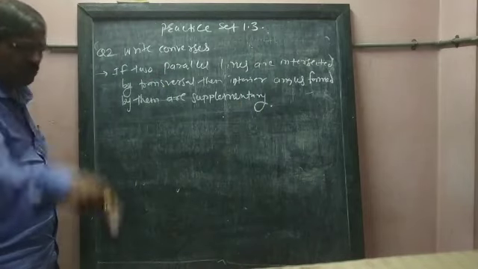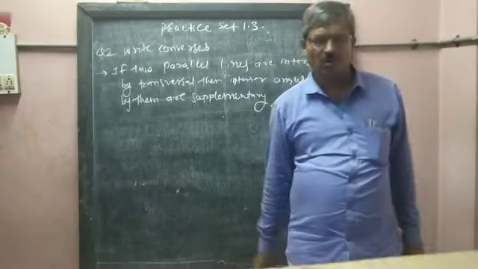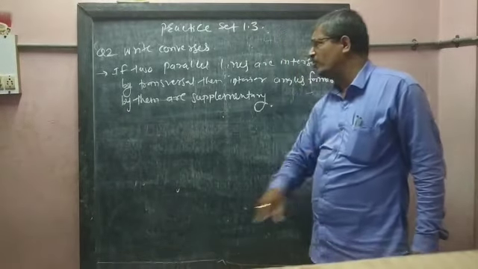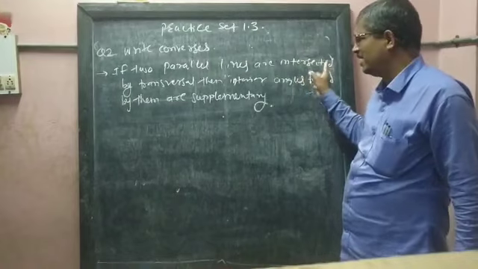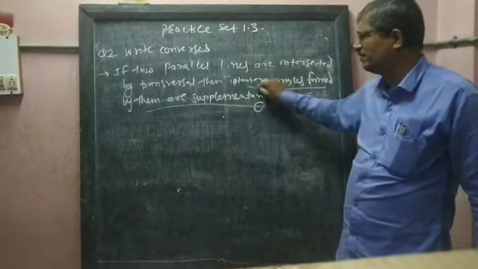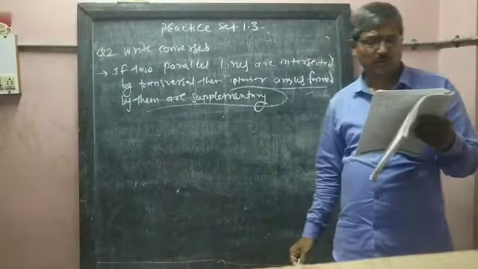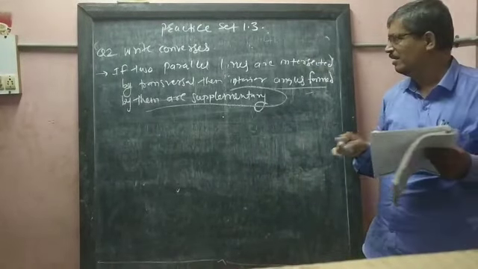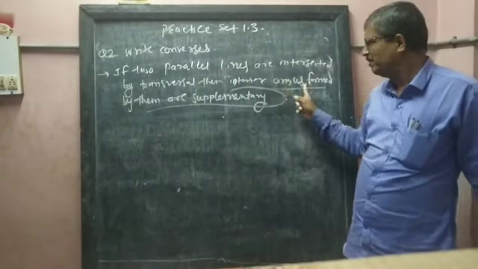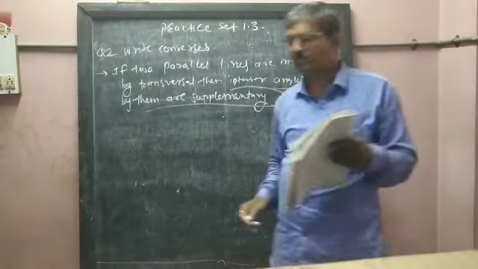Understand? You should write in your own words. There is no need for your answer to match the textbook answer exactly. Theme is important. Basic concept is important. If two parallel lines are intersected by a transversal, then interior angles formed by them are supplementary angles. Because what is told: if a pair of interior angles made by a transversal of two lines are supplementary, then the lines are parallel. The lines are parallel means if two lines are parallel, the interior angles formed are supplementary. Okay? Now the third question.